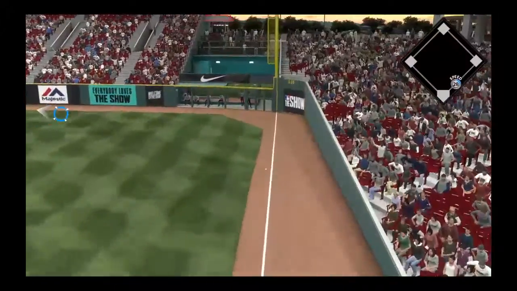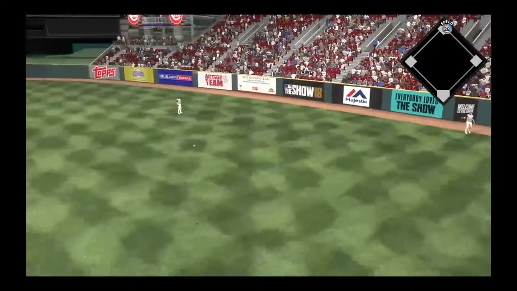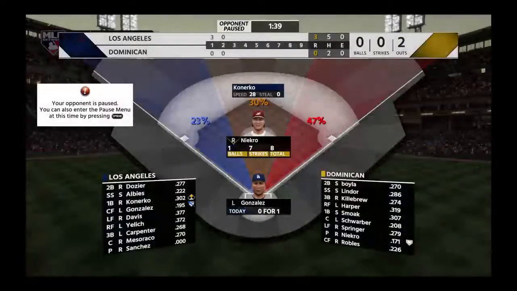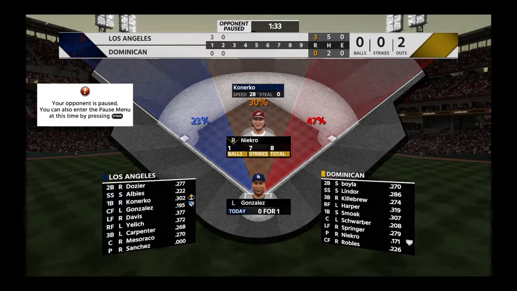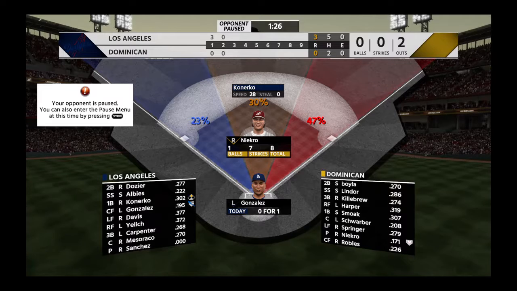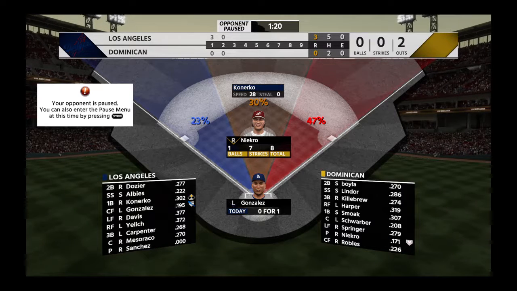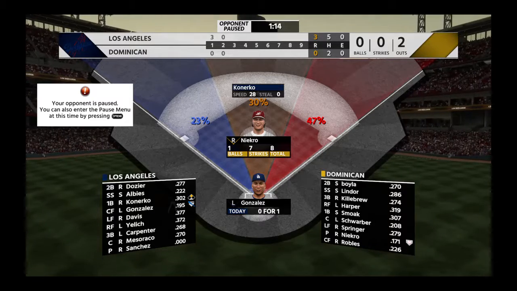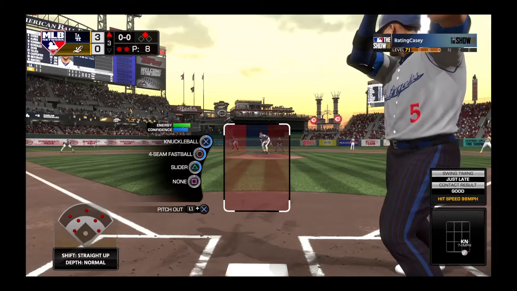And opposite field as he lines this down the line in right. And that gets down, and we'll see if that's extra bases. And now he'll get into scoring position with 2 away. So a runner in scoring position. Number 5, Carlos Gonzalez.